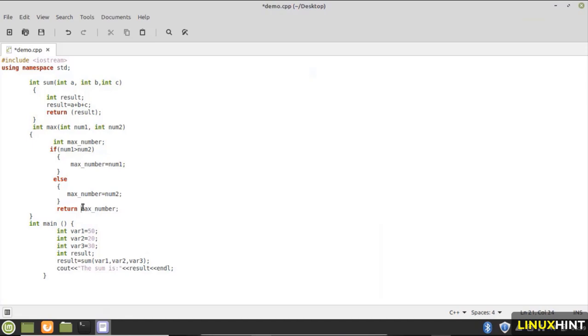Alright, so you can either put the bracket inside this max number, or you can simply return it in this way.